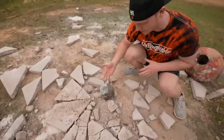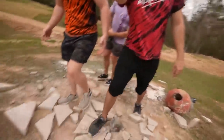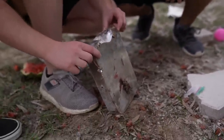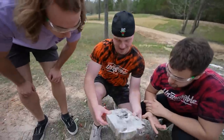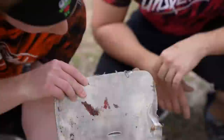Here's the cube. Of course, the cube is perfectly fine. Yo, where'd it go? Oh, do you think it disintegrated? It's right there. Oh, here it is. Oh my gosh. Okay. There's a chunk missing. We got a whole chunk missing right out the side of it, but I would say it survived. It's still in great condition. Oh, did you see right here? Where it's cut open? Oh my gosh, dude.